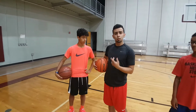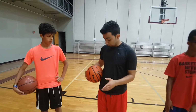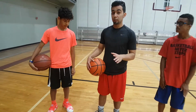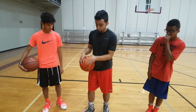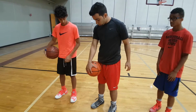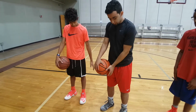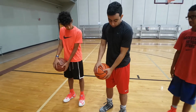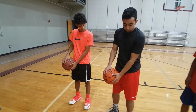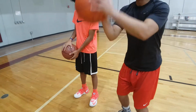So a lot of people have a lot of questions on where they should put their guide hand on the basketball, but it shouldn't be anywhere but the side of it. So I'm gonna show y'all how to easily fix any problems y'all have with placing your hand under or too far on top. So you're gonna start right here. You're just gonna put the ball right here. You're gonna put your hand on top like you would shoot, and then you're gonna just bring your left hand right here. And your thumb should form a T or a V, depending on how big your hands are. And then right here, it's just gonna go straight up.